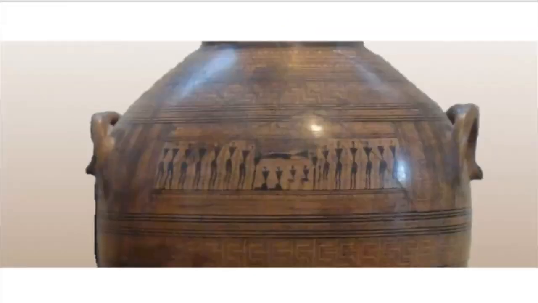But when you take a good look at the close-up of the central scene here, you can see what's being depicted here is a funeral. Now, before I get to that, just look at the rest of this. It is absolutely covered in geometric designs. There's this term called horror vacui. Don't worry about that, but it means fear of empty space. And that's because what we see on these is every effort made to cover up every single space on the vessel. But also what I want to show you here is what is depicted on the widest band, so you can see the artist experimenting with space a little bit.